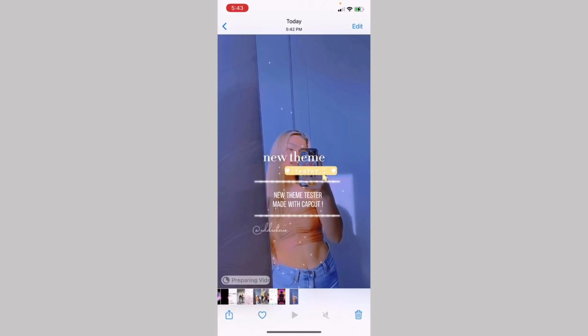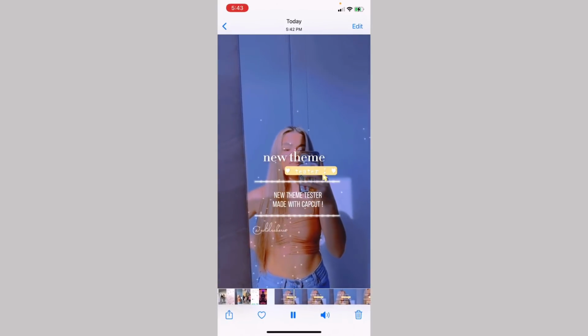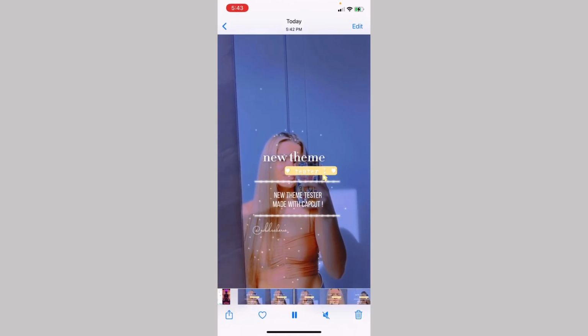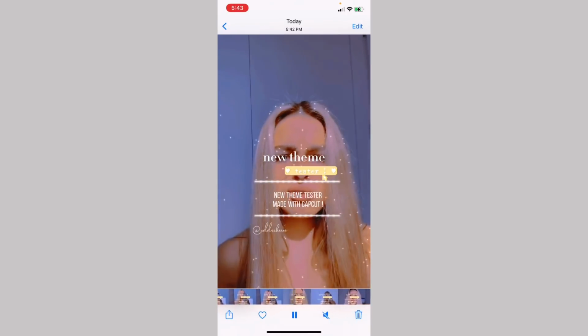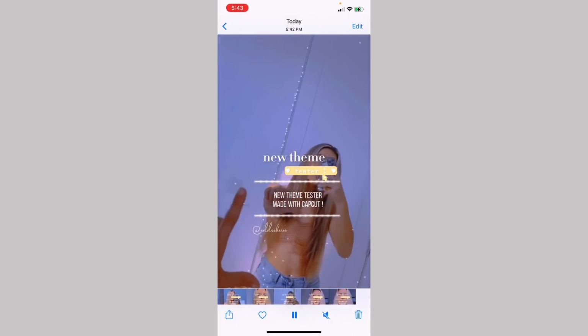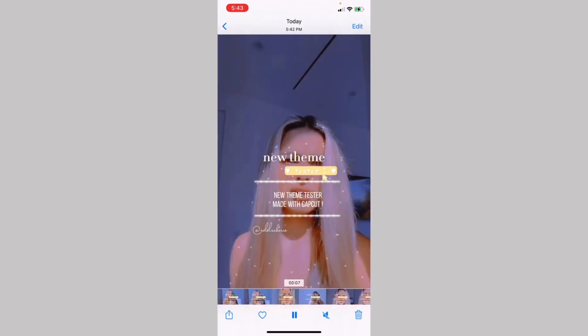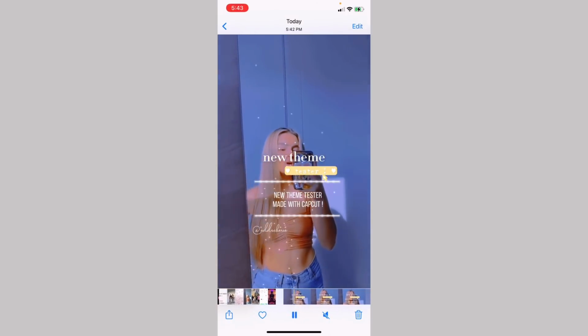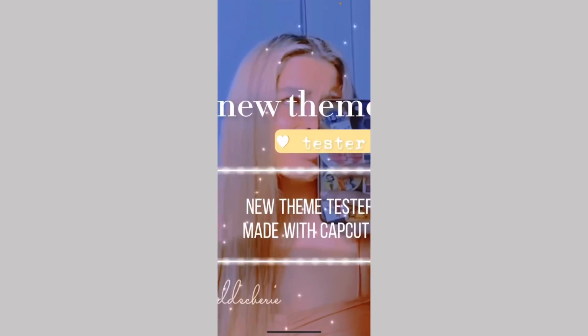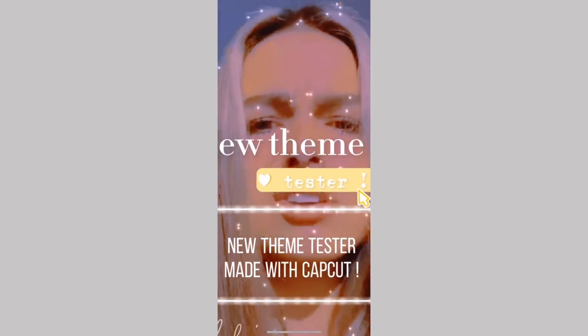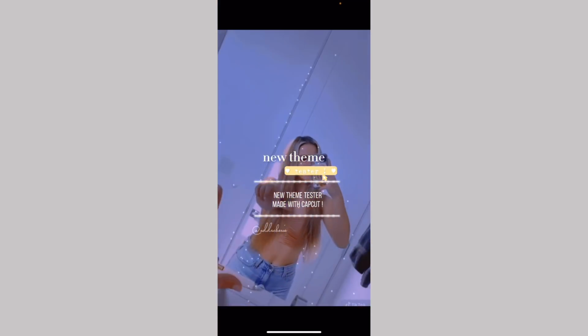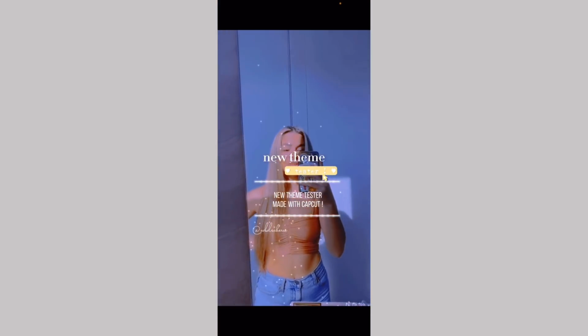Let's see how it looks. I hope it looks amazing. Oh yeah, there's no sound ever. This looks so good. No, it doesn't. I'm lying. I'm just trying to convince myself. I mean, it's not the worst, but look at this. I love that. Oh my god. I could have used this for so many other things.